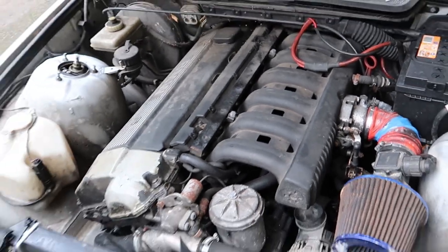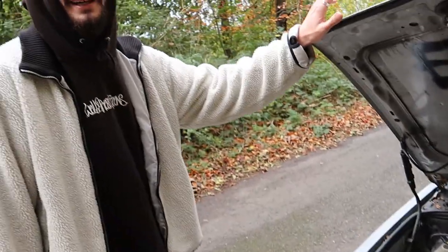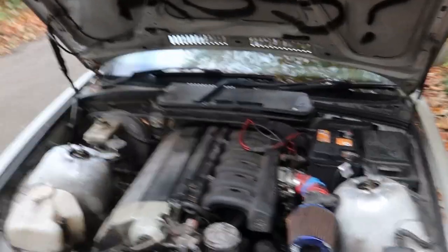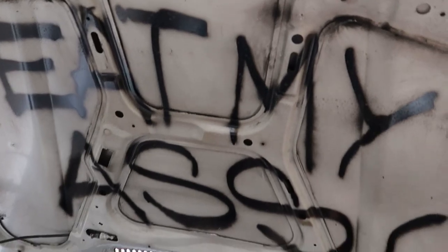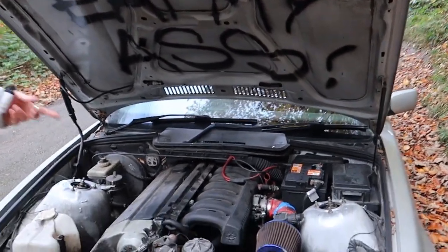That's like gold dust, the M50. To be fair, no one can afford them anymore. The engine's probably worth more than the shell. Nice little decoration on there as well. You've got to have something on there, ain't you? Exactly.